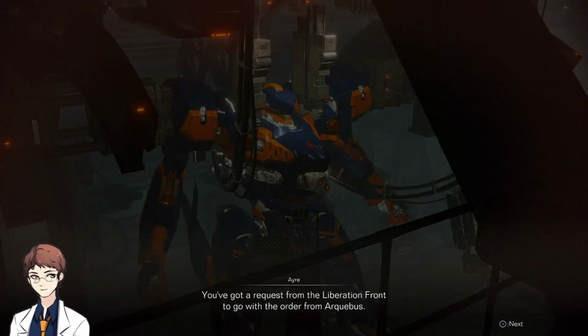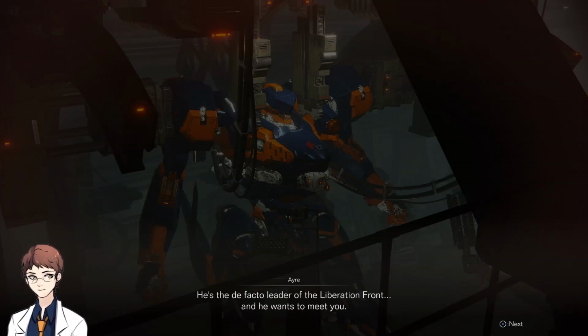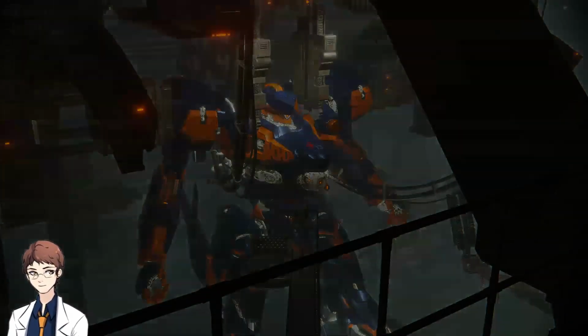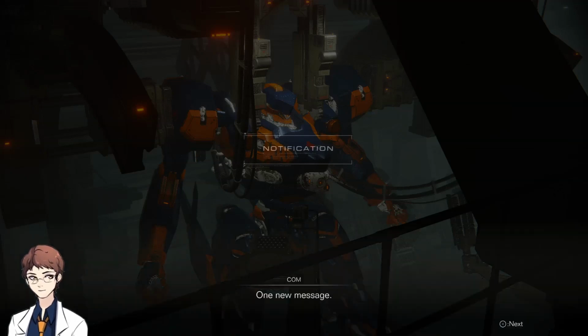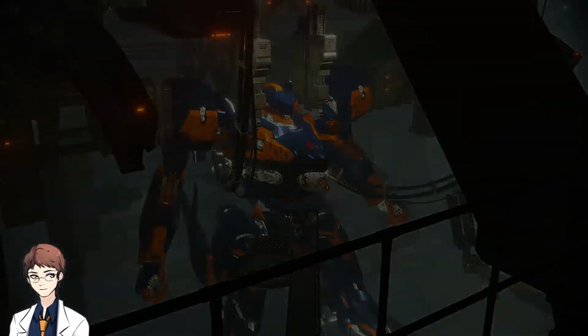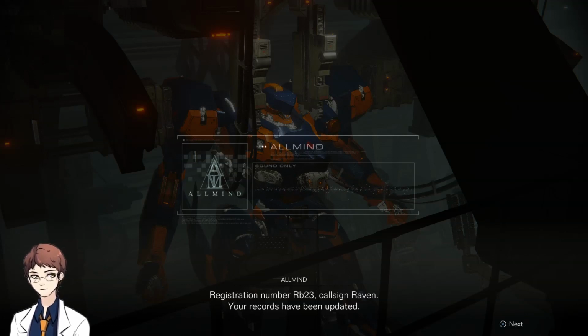From the Liberation Front to go with the order from Archibus. It was sent by Middle Flatwell. He's the de facto leader of the Liberation Front, and he wants to meet you. One new message. Registration number RB23. Call sign, Raven. Your records have been updated.